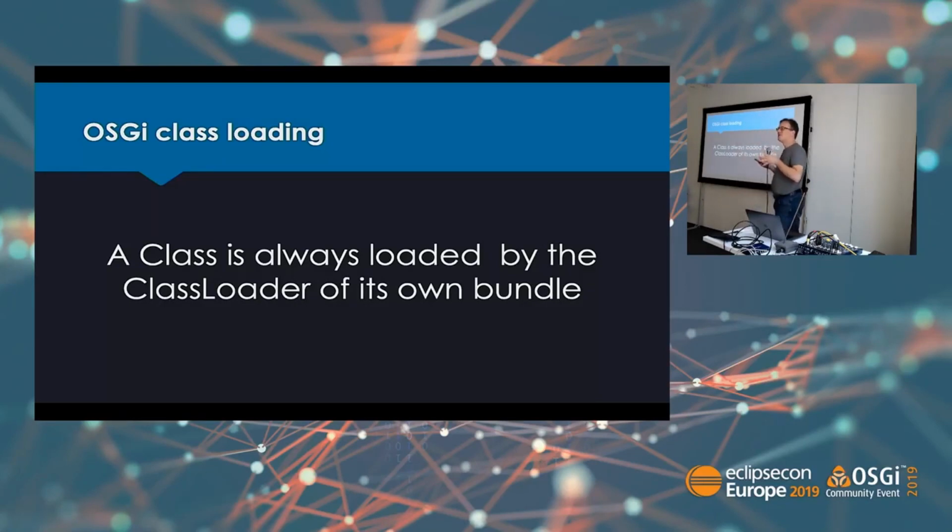The thing about class loading in OSGi, it looks very complicated, but in effect, a class is always loaded by the class loader of the bundle where it resides. If you don't tweak the class loading, this is the simple truth. It just looks where the bundle is located, and by all those delegations happening in OSGi, it will be exactly from that class loader. So there is no real magic happening. It's just coming from where you expect it to come from.